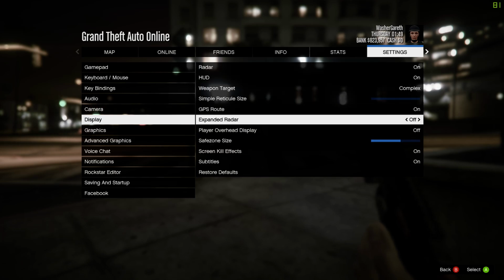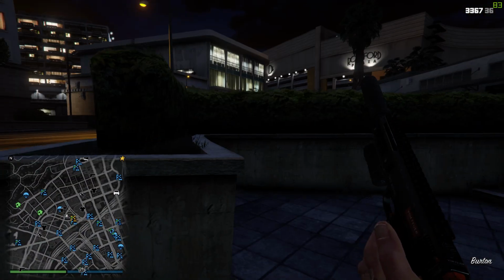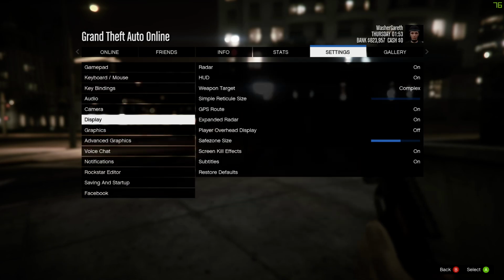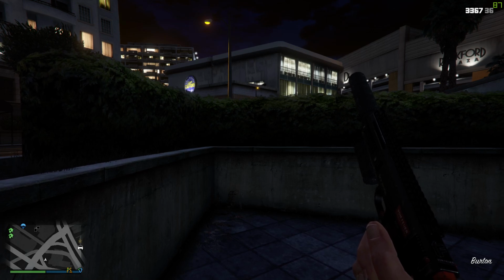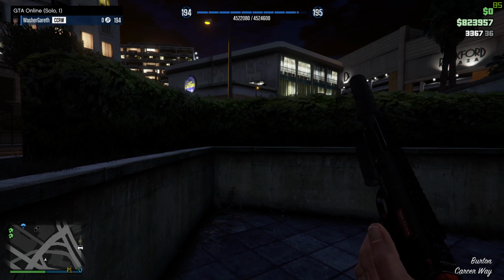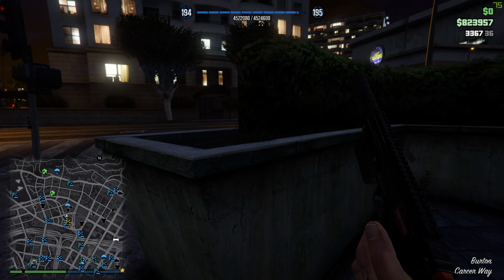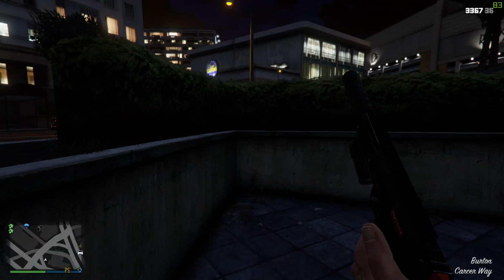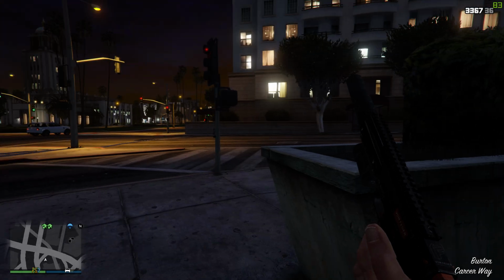Expanded radar you can turn on. I think it takes up too much of the screen. It's basically the bigger radar, as you can see. So if I go back into settings here, display, you can turn this off and it stays normal. And if you want a big radar, which I do use sometimes, you press down once and it opens the lobby screen. Down again and it will give you a big radar. Now this will disappear after a while, but it's quick and easy to do, so I don't see the point in having a big radar turned on all the time when you can always access it if you ever need to by pressing down twice.